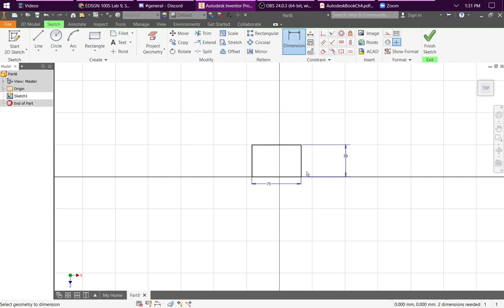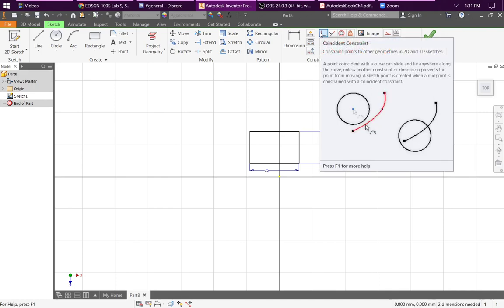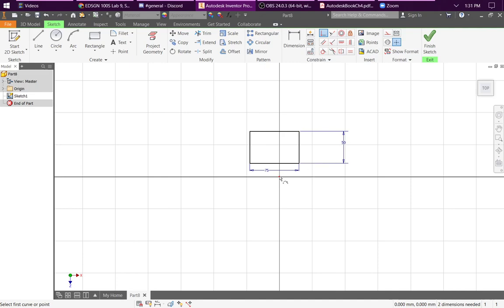And it's still showing that 2 dimensions are needed. That is because right now it can still move left and right, and it can still move up and down. So we're going to rectify that by using the coincident constraint and matching the origin, which I will click here. You can see when it highlights red, you might not be able to see it in YouTube, but you should be able to see it on your screen. Click the origin, and then if you hover over this line, eventually the center point will show up green, and click that. Now those two are constrained together, coincident. You can see fully constrained down here.